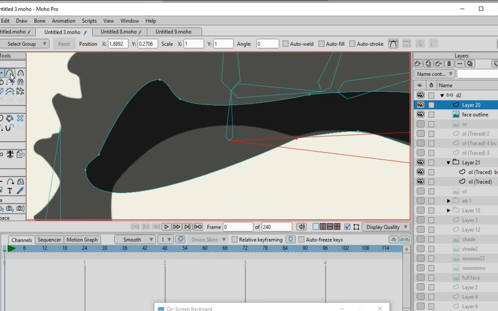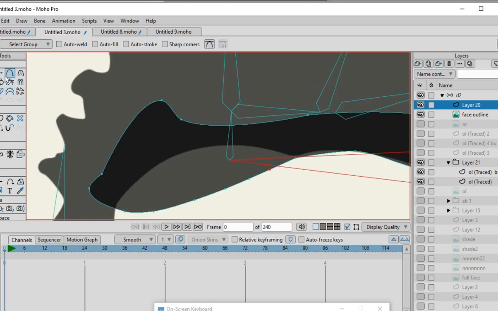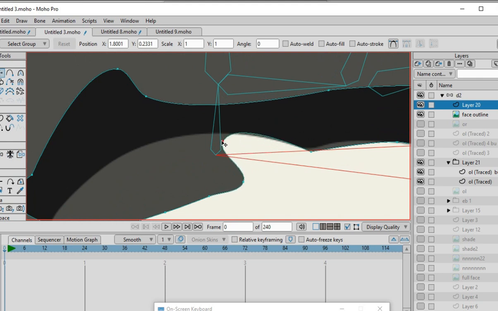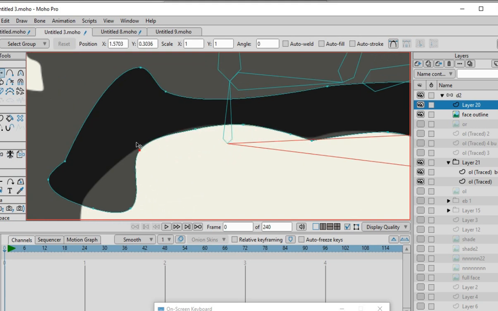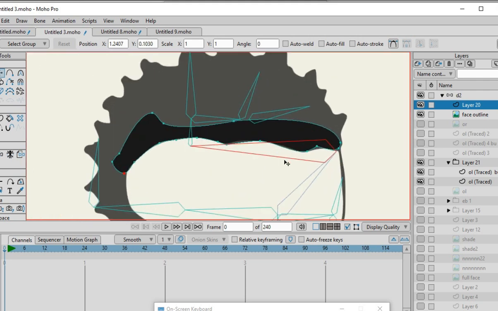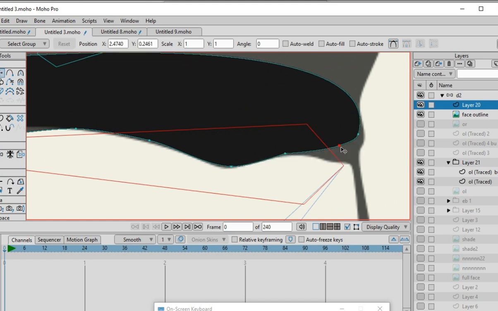Add more points here. And again, this would be all black.